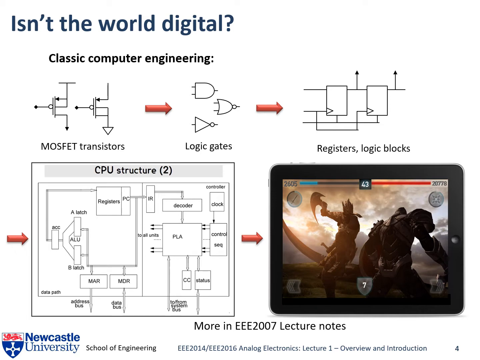Of course, digital electronics is nowadays really the dominant form of electronics. But actually, when you think about it, it builds on initially, for example, analog devices like transistors, and puts them together to create the digital devices that we use. So it makes logic gates, registers, logic blocks. That builds into a CPU, for example, and then that leads obviously to the highly advanced computers that we use in everyday life now. But of course, underpinning that are the actual analog devices, which are the foundation really of all of this type of electronics.